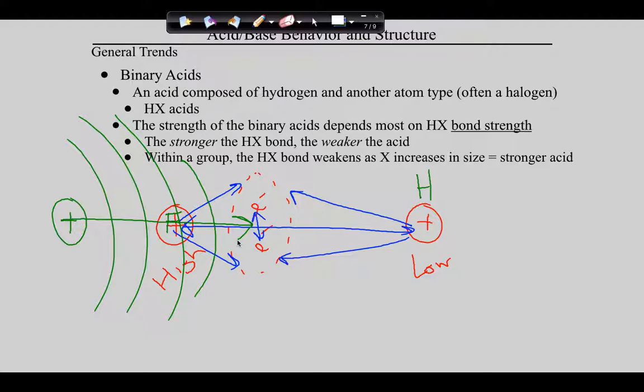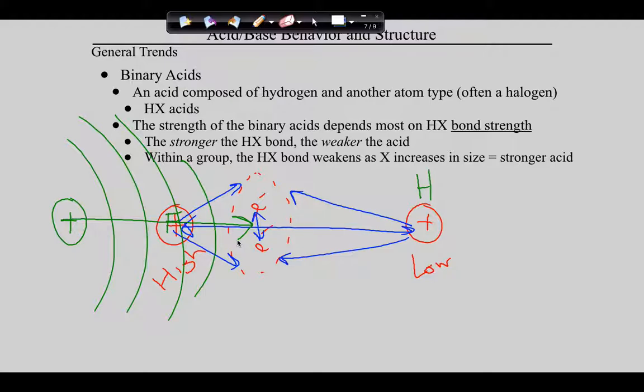You know that is shielding. So guys, in these big old atoms like iodine and bromine and chlorine, there's so much shielding in here that the nucleus can't grab a hold of that shared pair of electrons very well. That weakens this bond, making it more easily broken and making the acid stronger. Do you see how that works? So the bigger the atom, the weaker the bond because of that increased shielding. The bigger the atom, the weaker the bond, the stronger the acid.